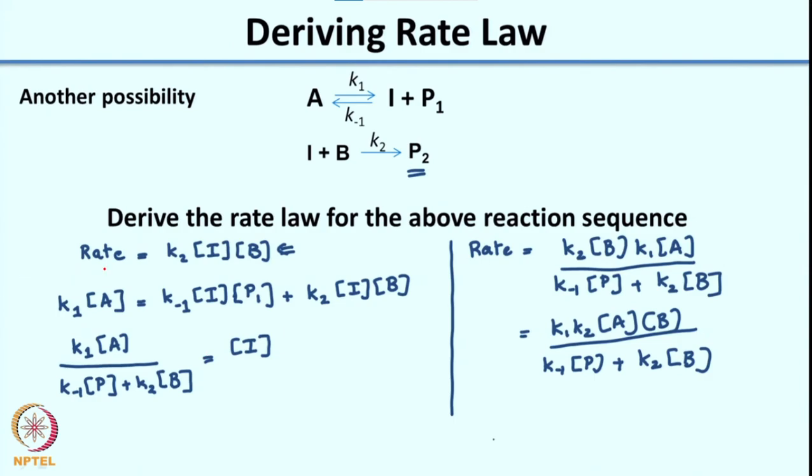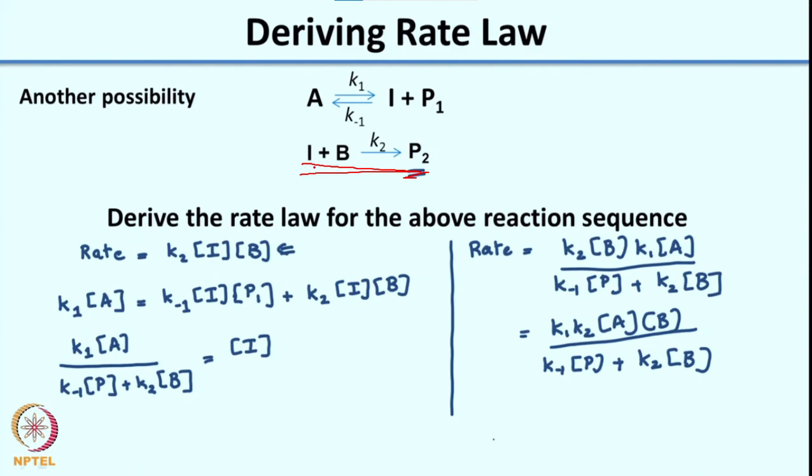So here rate equals K2 concentration of I. I have told you earlier also that you should always write the rate equation in terms of product formation. So for the final product, here it is P2, so we will write the equation in terms of P2. So for P2 the rate equation will become K2 concentration of I and concentration of B, by considering this reaction. Then again we will apply the steady state approximation because the intermediate I is present here.